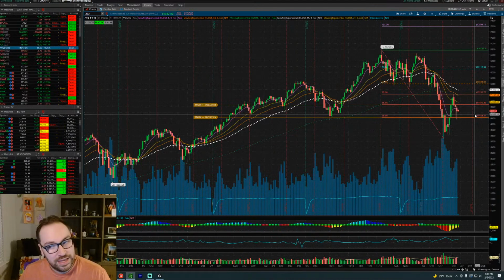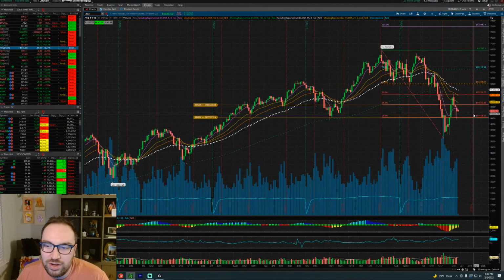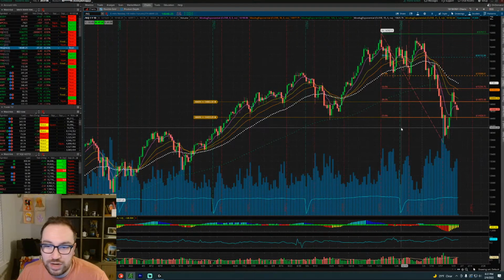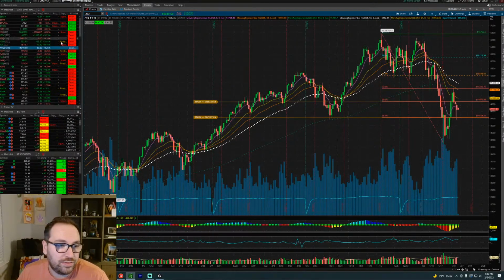Again, it is a midterm election year, which, historically speaking, is very choppy. And at the same time, guess what? We're potentially going to be raising interest rates multiple times, and that has definitely got fear in the market, especially in the growth sector. Those are the things that I'm looking at. Again, I'm not expecting a crazy year like 2020 or even 2021. I just think it'll be a lot of chop, honestly.